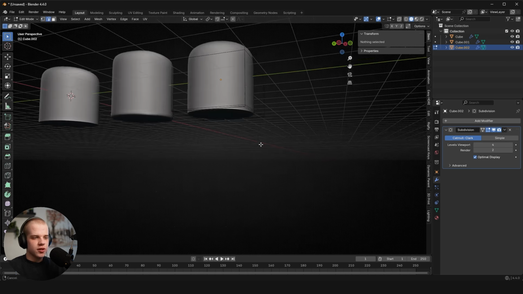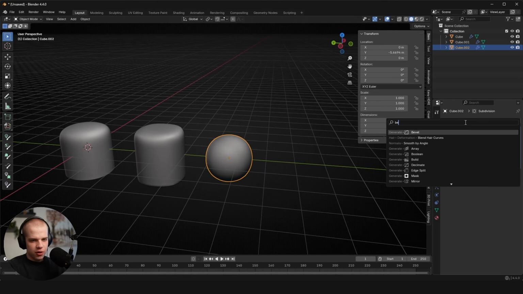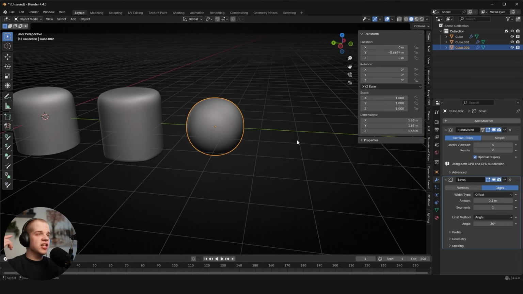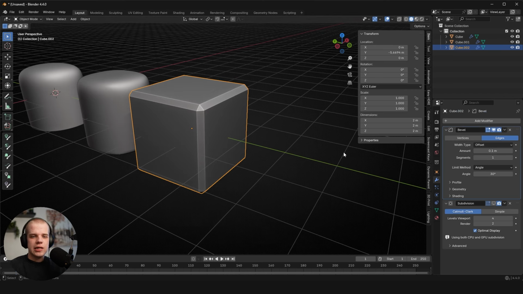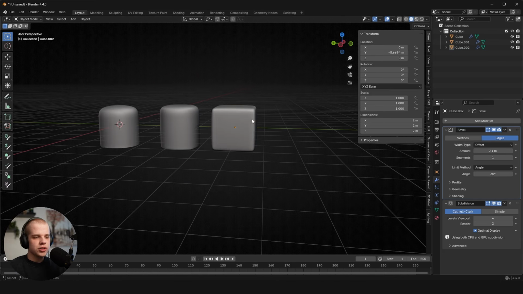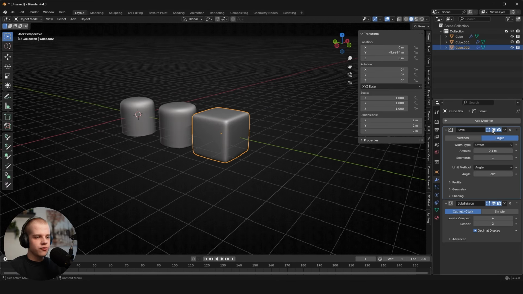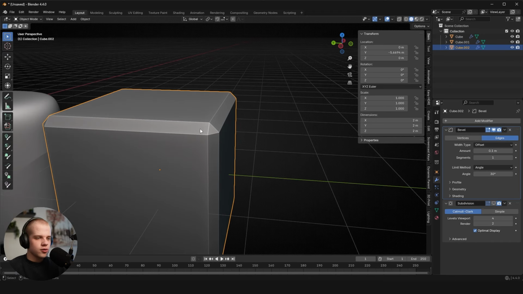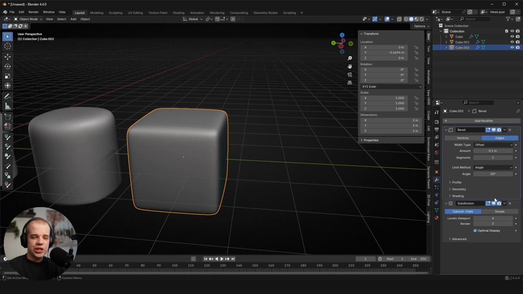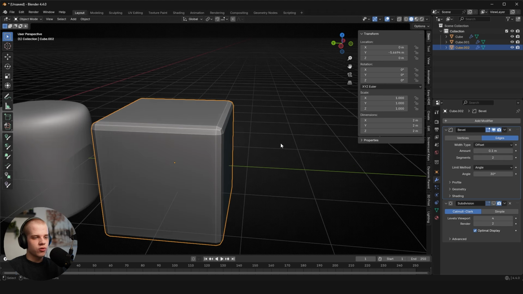Now, if I delete these edges again, what we can do is add a bevel modifier to this. You see, there's nothing by default, but that's because we have the bevel after the subdivision. If I turn off the subdivision, you'll see what it does is just bevel the edge slightly like that. Now, if I subdivide this now, you see it's gone from being rounded to quite square. The reason is that this is now bringing some edges up here, so when it's smoothing out, it has more edges up there to protect the shape. So what we can change is the bevel segments to 3 or to 2.